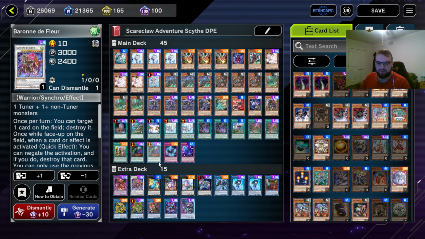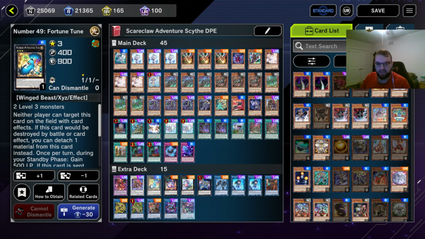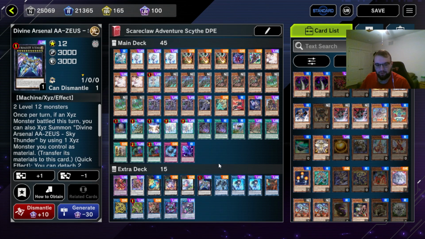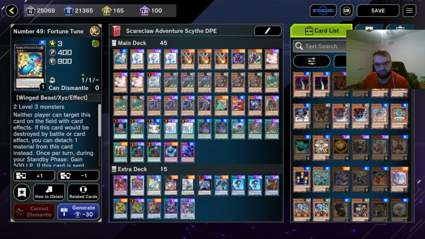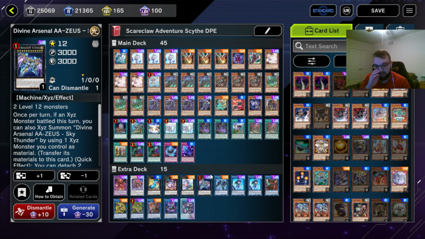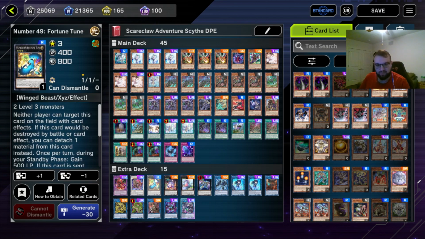Next, we're on the Zeus package. So we have Fortune Tune, Counter Magician, and Zeus himself. You can get a Formatted material Zeus by going into Fortune Tune, attacking, going into Downer Magician, and then ranking up into Zeus afterwards. I have seldom gotten into this, but I do think it is decent. It's kind of up to you whether or not you want to play this, but you could cut this and maybe put some Access Code shenanigans and some Nightmares in if you want. Up to you, really. I might end up doing it, we'll see.